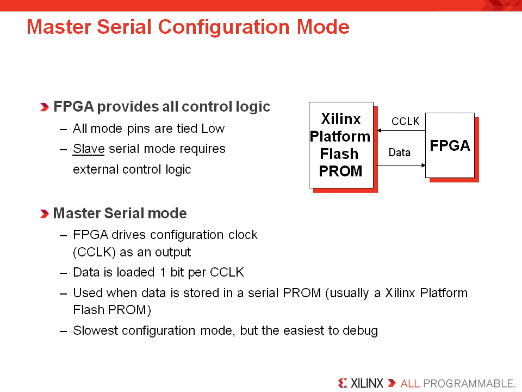This mode is used when data is stored in a serial PROM. Xilinx offers a variety of platform flash densities to accommodate the case where a designer has a multiple FPGA daisy chain and wants to store all of the FPGA bit streams in one flash device. For more information about this, check your device's datasheet or the user configuration guide. Now, this configuration scheme is the slowest configuration mode, again, but the easiest to debug since the control logic is fixed.